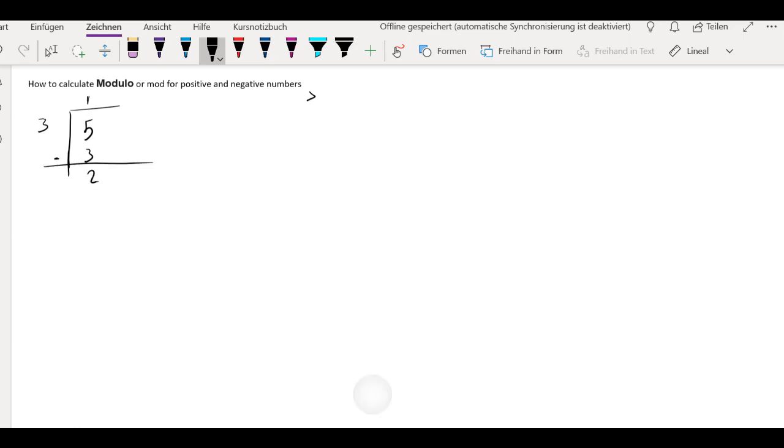2 is the remainder, and we show this with R. We show the number we divide with N, the quotient with M, and the divisor as Q. The formula is N must be equal to the divisor multiplied by how many times, M, plus the remainder. And the sign of these two should always be equal.